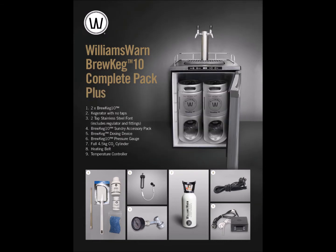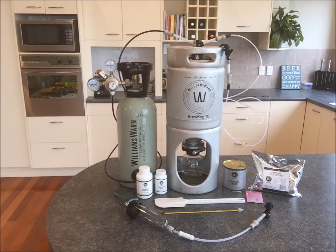And if you use two BrewKeg10s, when you're at the cold dispensing stage, you can be pouring a different beverage through each tap. And in addition to the equipment, you'll also need a Williams Warn ingredient pack or your own all-grain wort. So let's get started.